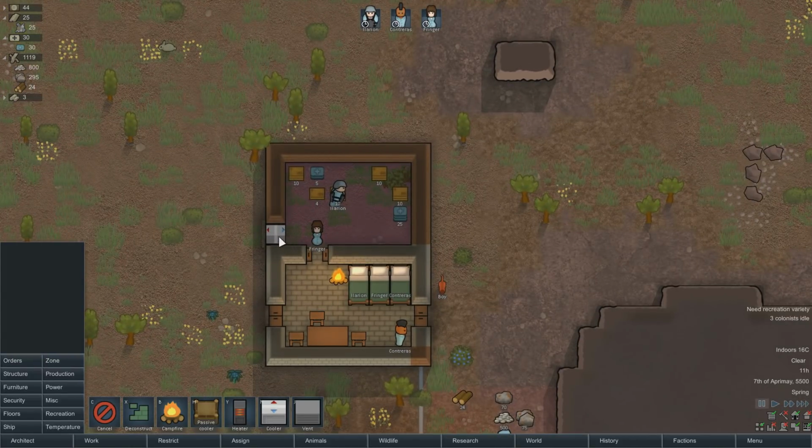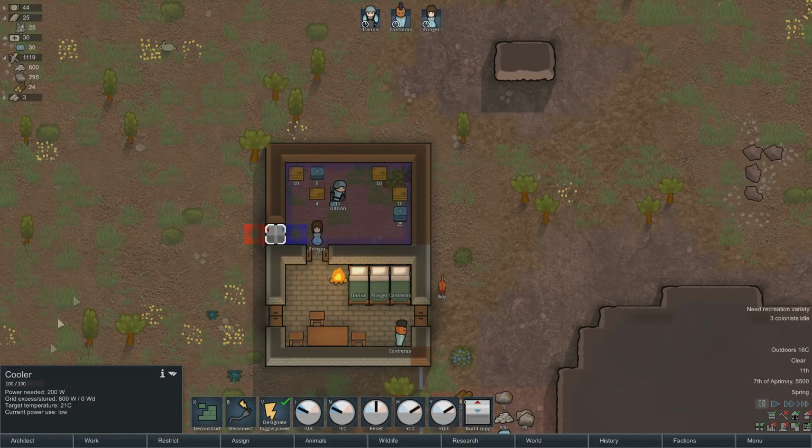Okay, so that's been built. Now you click on that and you can see the cooler. The target temperature is currently set to 21 degrees centigrade, which is bad. We don't want that. So you can lower the target temperature in units of 10 or 1, or you can reset it back to 21. So we're going to reduce it, and you can see it's dropped to 11. Reduce it, and then we're going to reduce it by, say, set to -5.